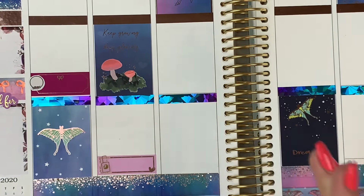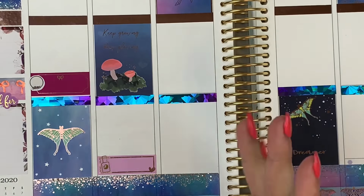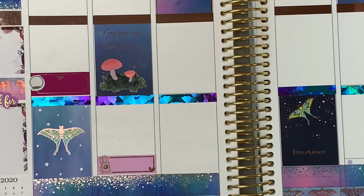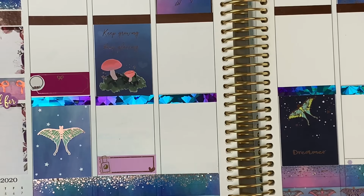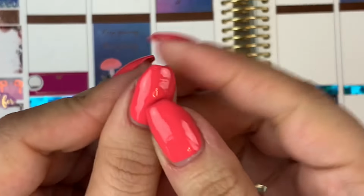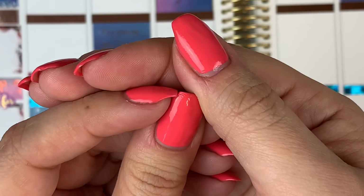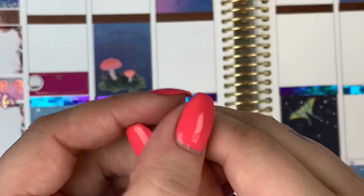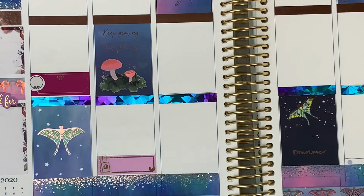I made the mistake last week of forgetting to get myself ready for bed after I had already painted my polish, and I was like, well crap, because now my nails are still wet and how am I supposed to be flossing and brushing my teeth and washing my face when my nails are wet? And they did get smudged. I don't know if you can tell, but look, there's some dents right there in that corner, and then there was a huge dent right here I had to fix. Anyways, these are the nails that I messed up last week.